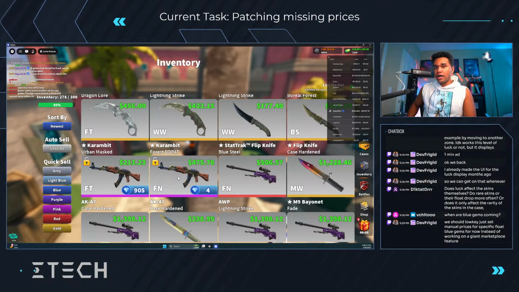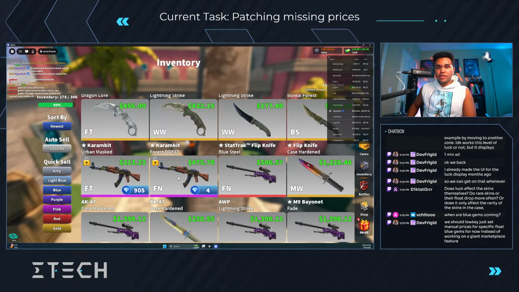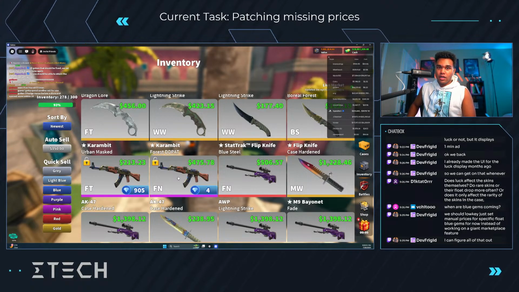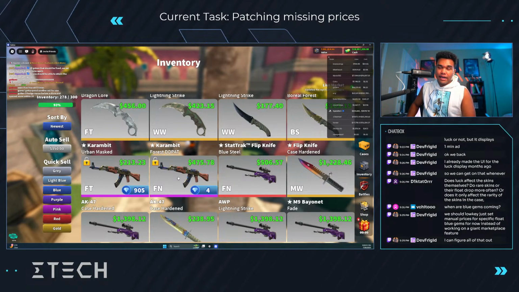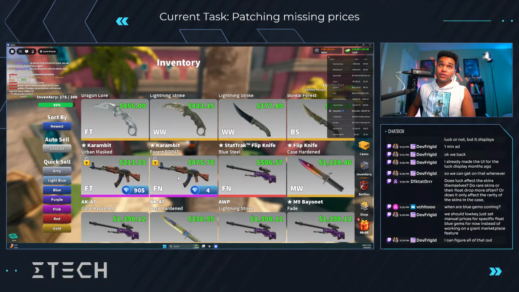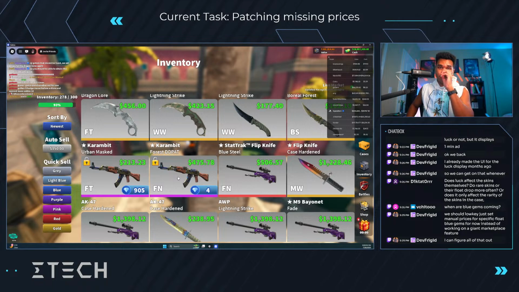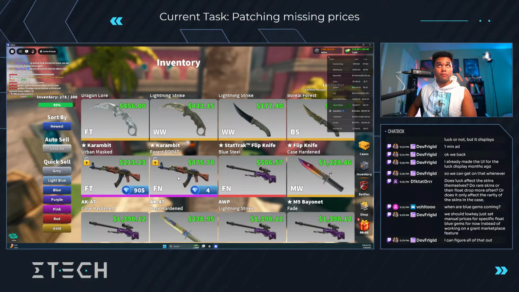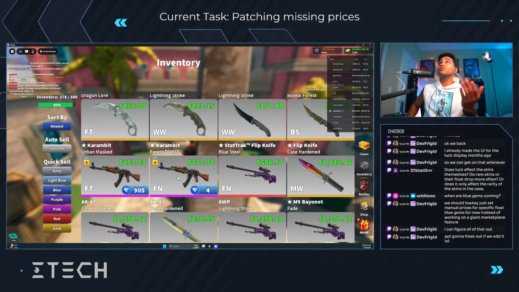That's fair. So what was said is that we should just set manual prices for the blue gems instead of relying on the marketplace. Okay, yeah, that's fine. We could do blue gem pricing manually. But we do need to make a way for that to happen through the pattern numbers. So maybe we'll do that next stream. Maybe we'll do that next time. I don't know, but there's plenty of time.